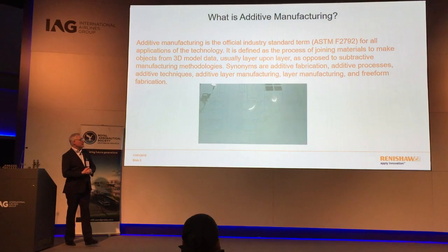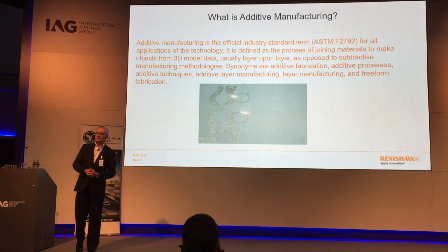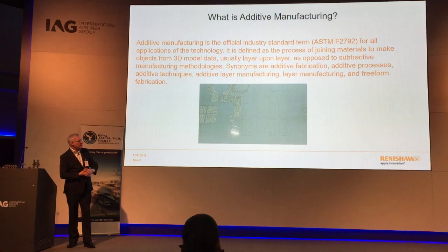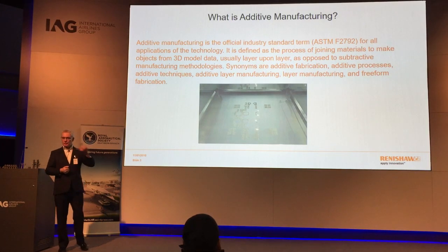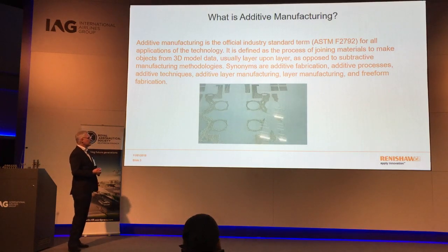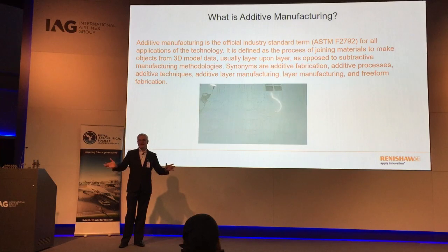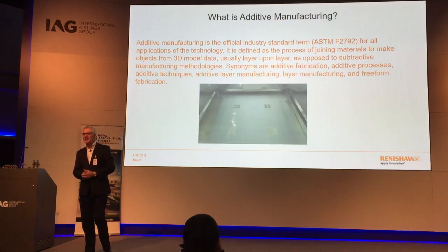The video is showing the part of additive manufacturing that Renishaw are involved in — this is called LBPF, Laser Bed Powder Fusion. Looking inside the work area of the machine, a laser is two-dimensionally drawing onto a bed of thin-layer powder. In this particular case it would be aluminium, but it could be titanium, Inconel, stainless steels, maraging steels. There are restrictions — it doesn't work with every single metallic material. Silver and copper, for example, are extremely reflective and not natural for using light to manufacture.